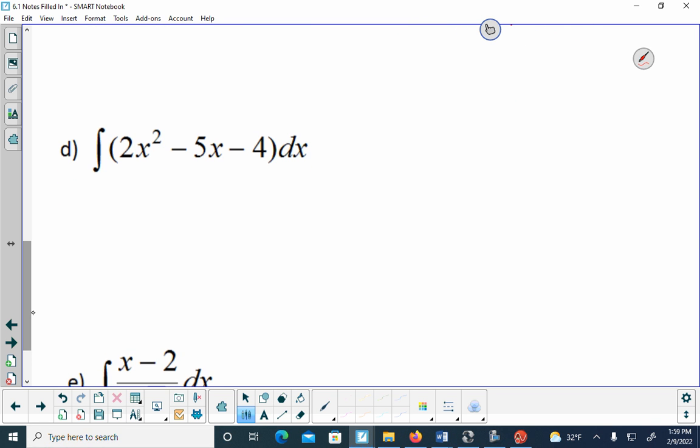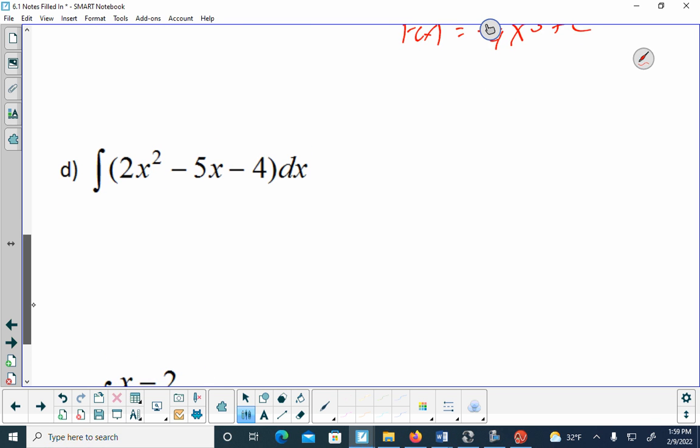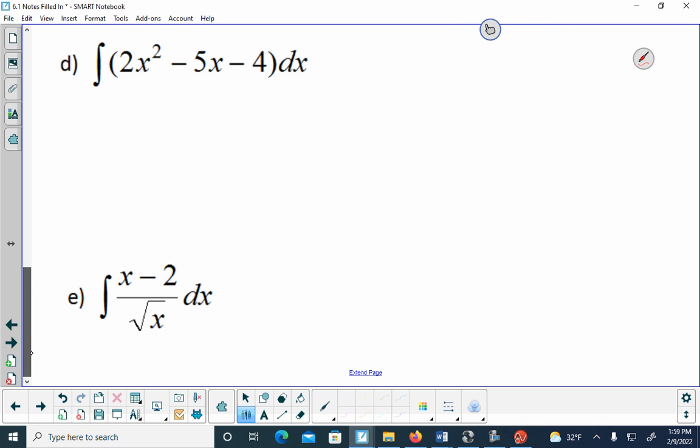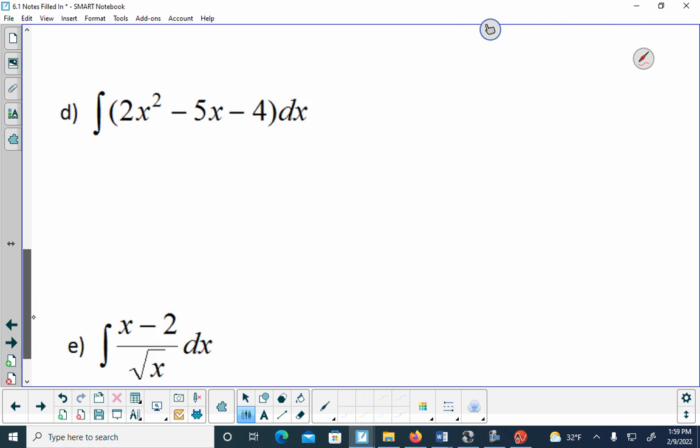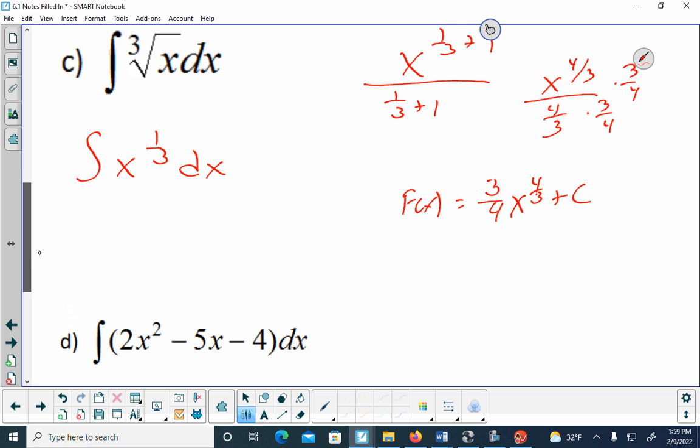Why is it 2? I just wrote that. So you had 3 before. 3 times something is equal to... Oh, you divided by 3 over 2. 1.5. No decimals. 3 over 2.